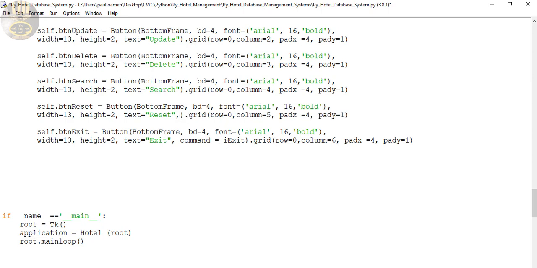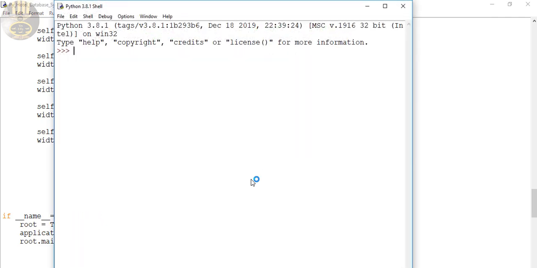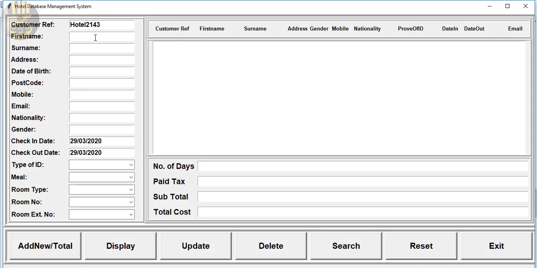Let's say command equals reset. Let's copy that and paste it here. There. Now run the program and let's enter whatever in here. Okay, click on reset. There we go.